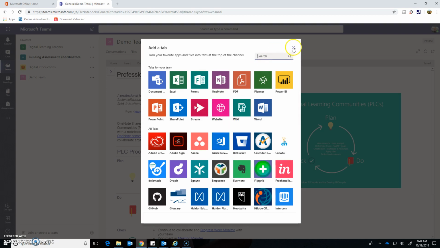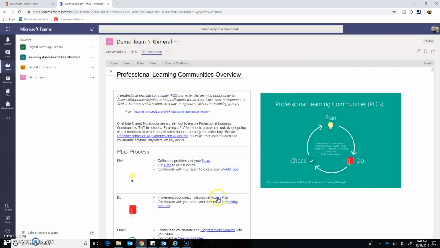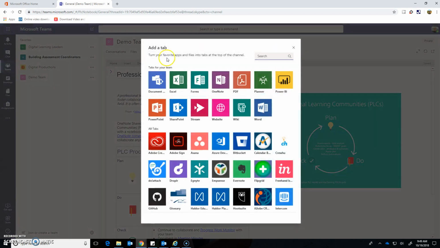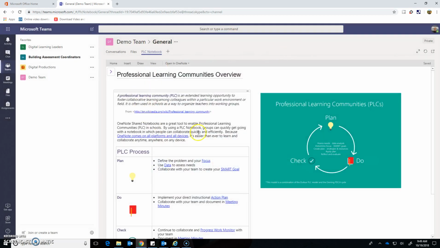So the idea here with Teams is this is a workspace. It's not a place where you would store finalized documents. If you said something like, I don't know, we're going to add Word and we're going to work on Word documents in this together, when we're done with that document, we might house it somewhere else, like SharePoint. But Teams, the purpose is just to be a workspace.